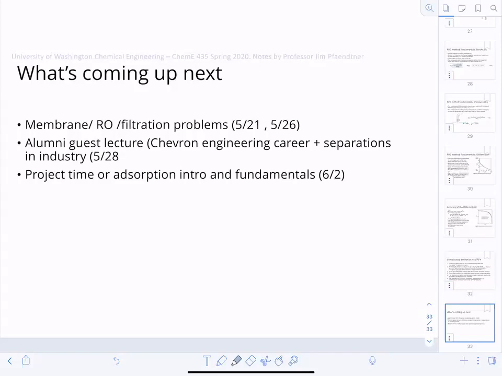Moving forward, we're going to spend probably two full class sections, or the equivalent of a week of class in the regular quarter with three lectures, talking about membranes, reverse osmosis, and filtration. So this is a new mode of separation. We're leaving MSA and ESA behind. And then depending on how long that takes, we will do some adsorption introduction and fundamentals of how packed bed adsorbers work, which are another really important separations technology, and also the basis for catalytic reactors, which you will talk about in the autumn with Professor Vallot.